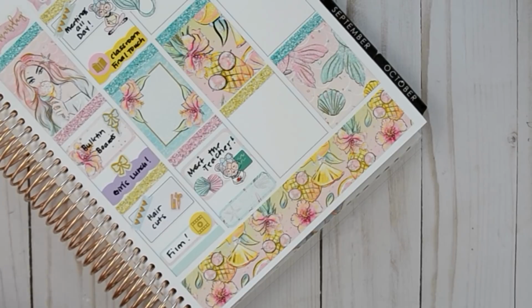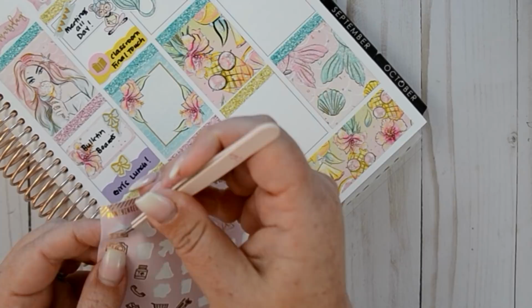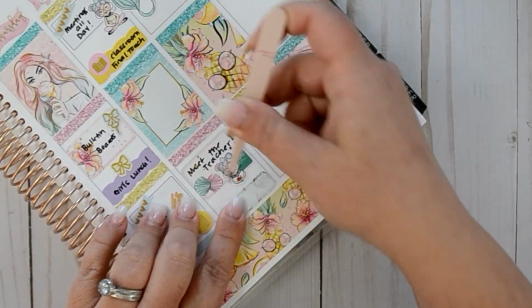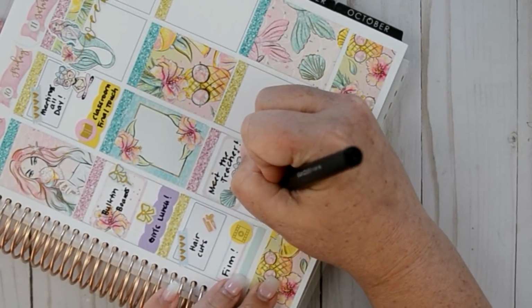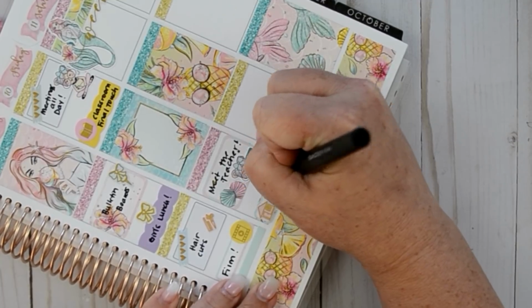Let's see. I'm going to use this little house icon from Honeyinked just to represent family night at home. So, family night. Okay.